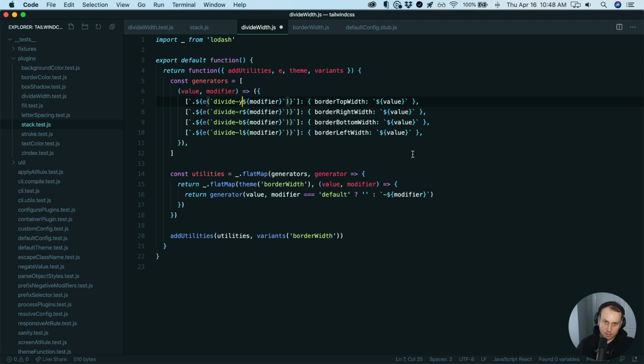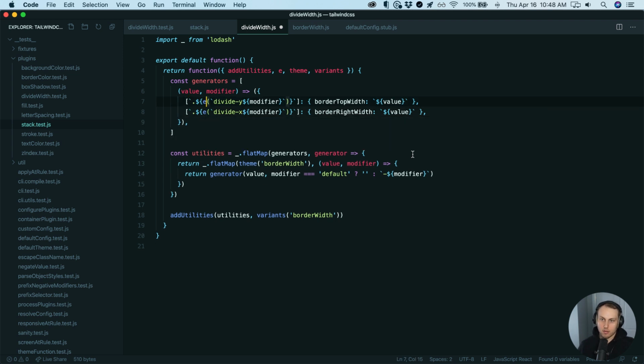Divide Y. Divide X. Let's rewrite this with dashes so that when we write our assertions, we don't have to guess about whether or not we used camel case or dash case. And we'll make sure that this is pulling from divide width.